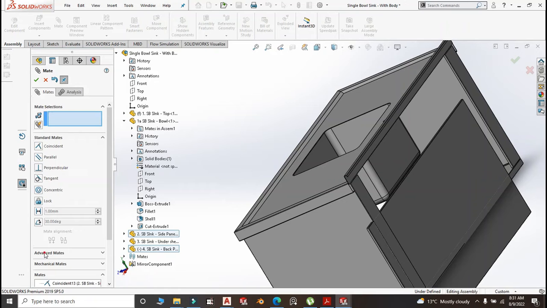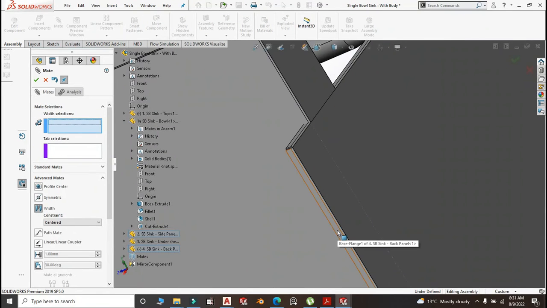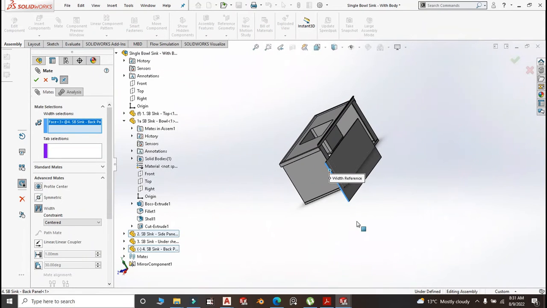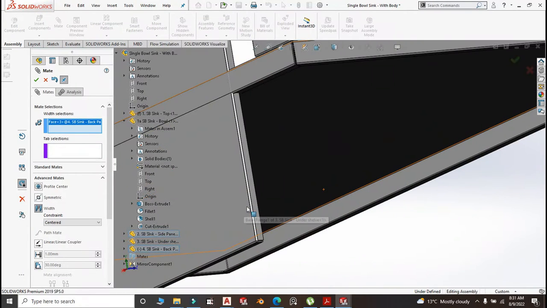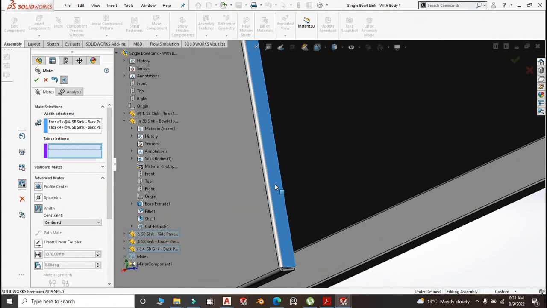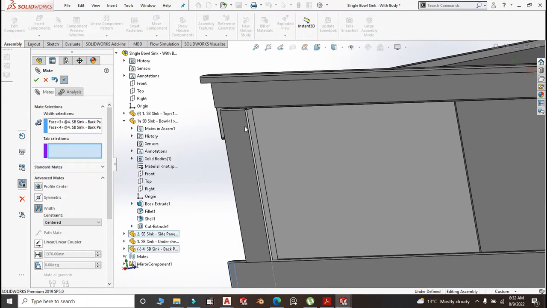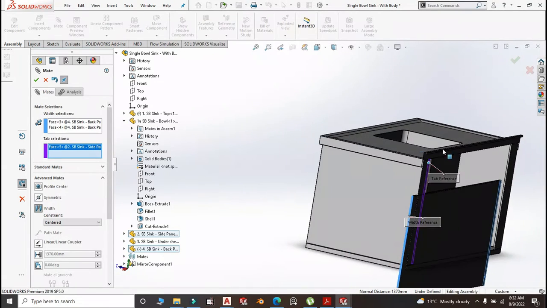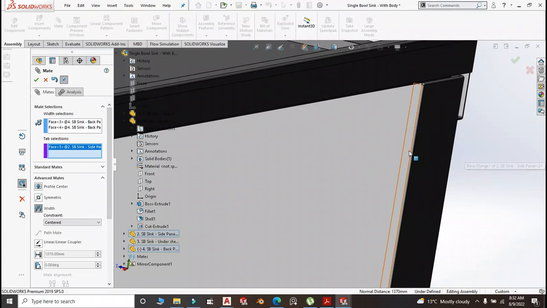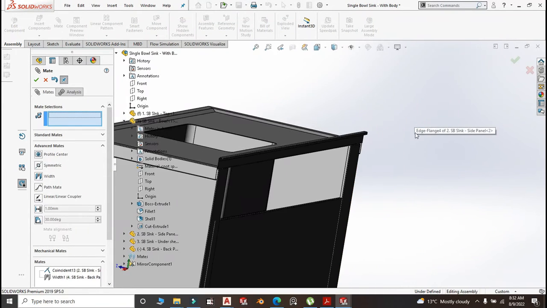Now we are mating the back panel to the sink. Here let us do, we were not supposed to do that. We could have gone for the planes, but that still, it's okay. You know, I told you it is always good for you to be knowing different ways of doing the same thing, right?